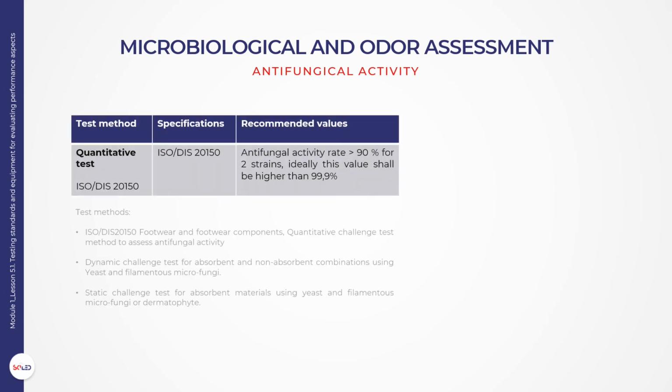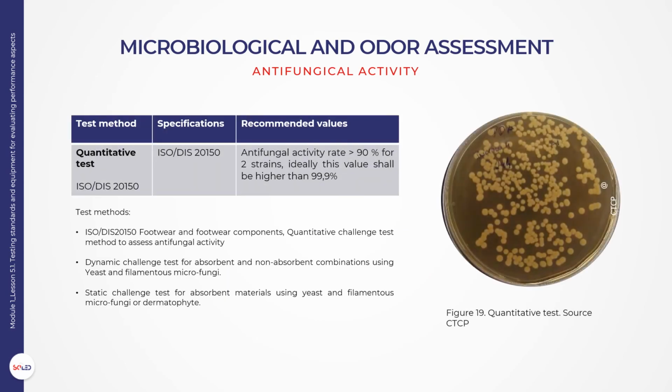Antifungal activity is the efficacy of a material or finish used to prevent or mitigate the growth of microfungi, to reduce the number of microfungi or to kill microfungi. The standard ISO/DIS 20150 gives a method for determining fungal resistance of footwear and footwear components. It describes how to determine antifungal activity of footwear and footwear components.